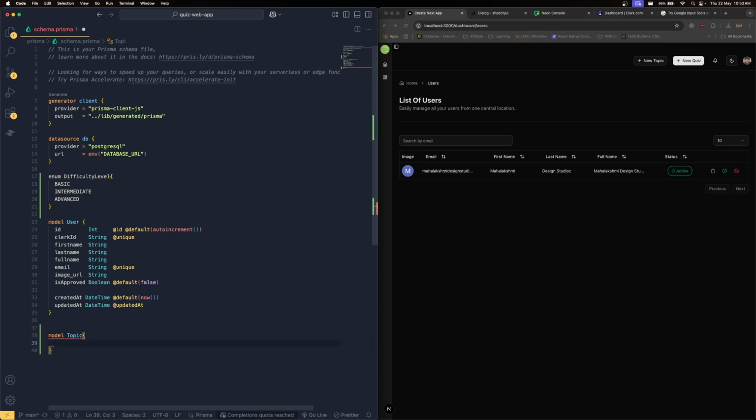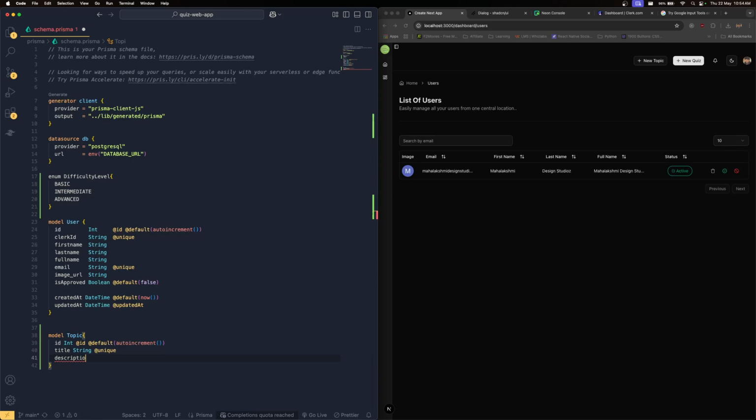And now I'm going to create myself a new model, Topic. Let's open it. ID, which is basically going to be an integer, Int, with the @id attribute, and it should be by default auto incremented. Then right after here, I'm going to give the topic title, or you can save it as a name. In this case, I'm going to keep it as a title, and make sure each title needs to be unique.